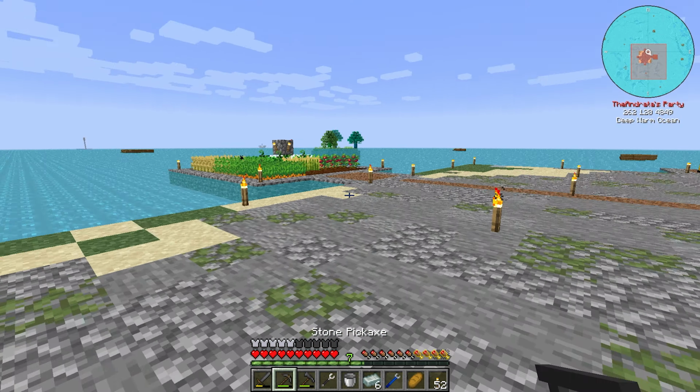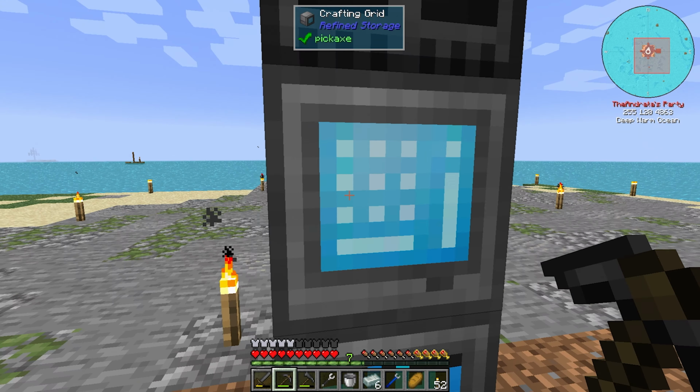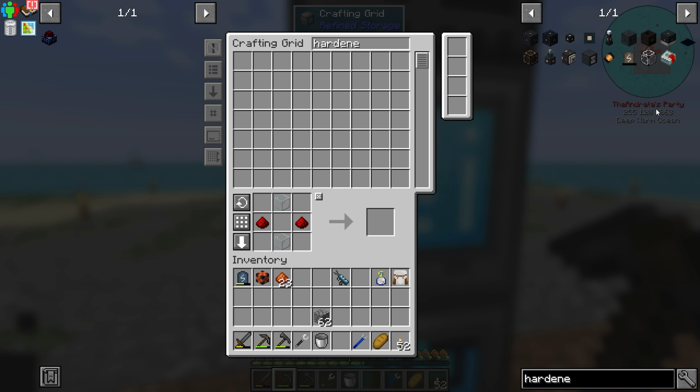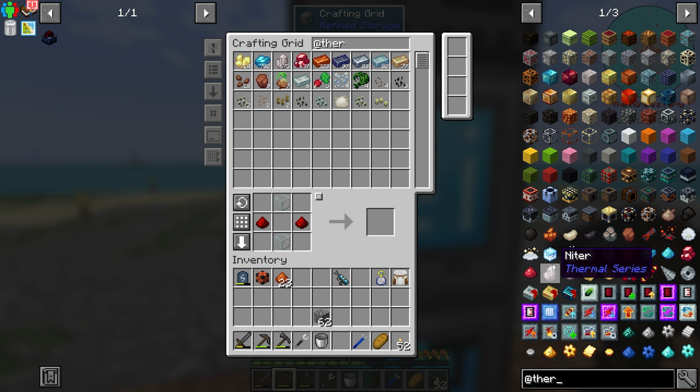Whatever. Yeah, I want to find some industrial looking blocks and stuff. So we'll get there at some point. Okay, so that's the hardened integral components. What else is there in thermal that we can use?